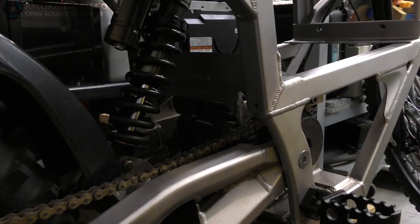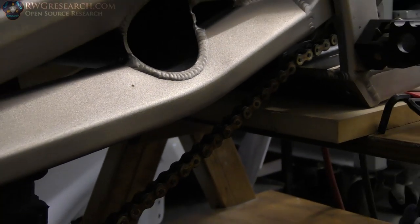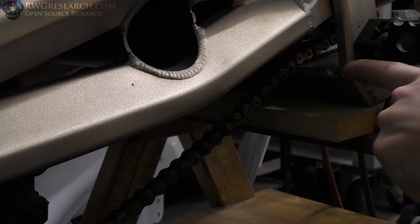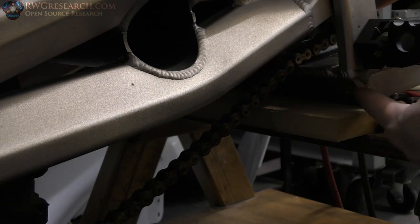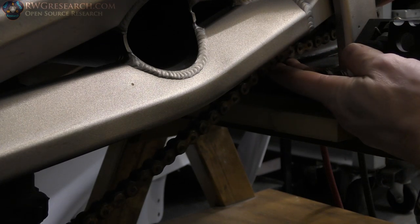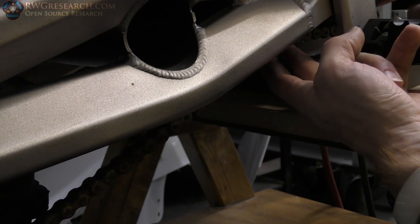I'll get you a little closer. You can see it right here — it hits right where my fingers are. So what I'm probably gonna do is, there's two bolt holes down here and this is a solid piece of metal on the bottom. I think what I'm gonna do is just make me a bracket and mount a skate wheel with a groove cut in it. Polyurethane wheels are really, really durable, and I have lots of skateboard stuff. So I think I'm gonna make an idler out of a skateboard wheel.